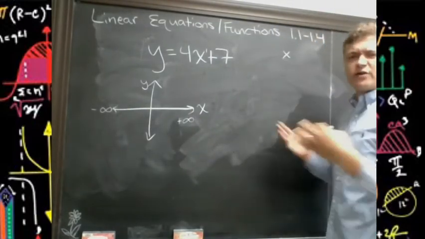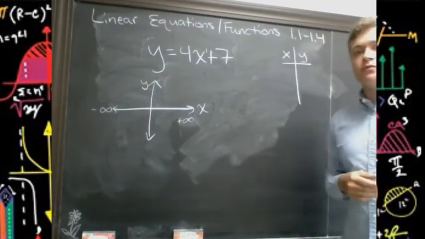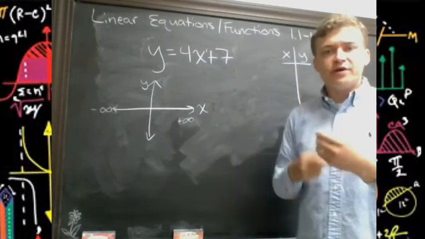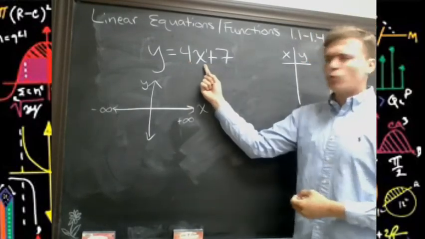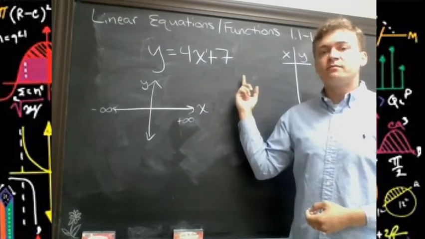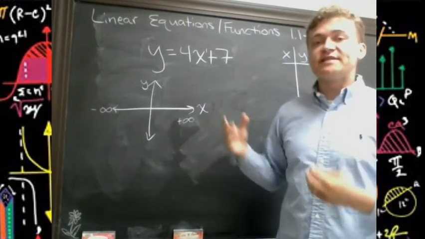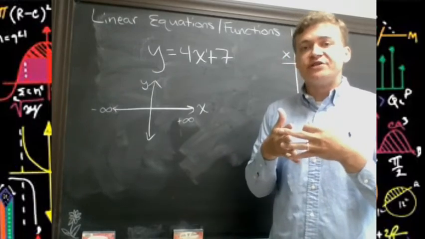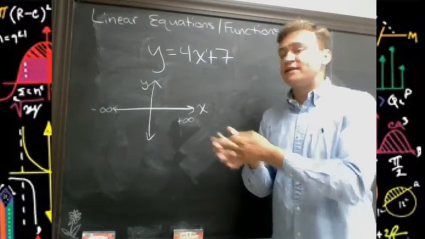So off to the side on your scratch paper or something like that, we can make a little t-chart so that we can assign values for x, plug it in, do the arithmetic, do the multiplying and the addition, right? This says whatever x is, multiply it by 4, and then add 7. That will give you the value of y. Again, remember, the equation here is establishing a relationship between x and y. What is that relationship? Well, you're going to take x, multiply it by 4, and then add 7.